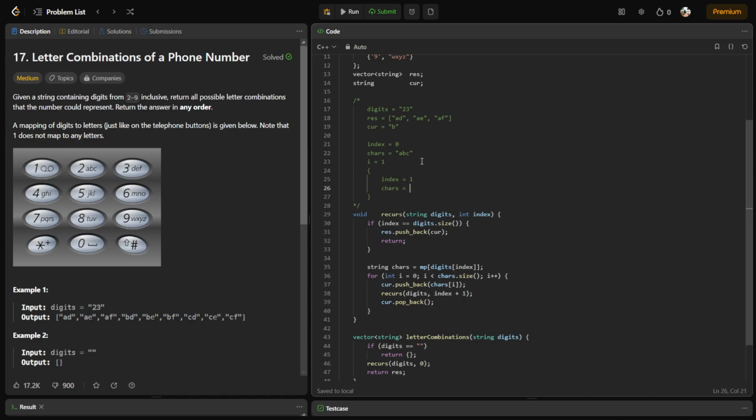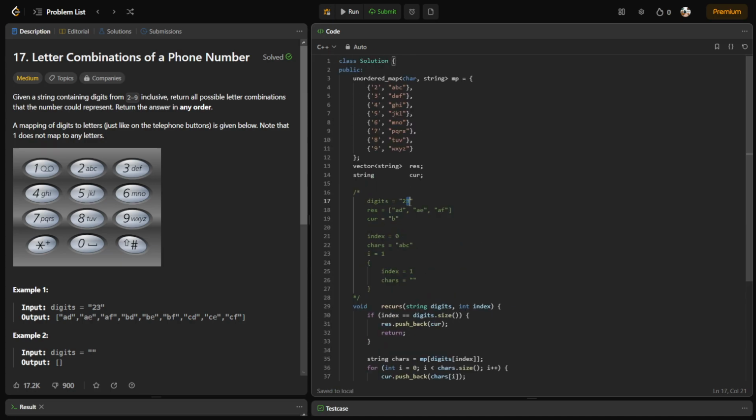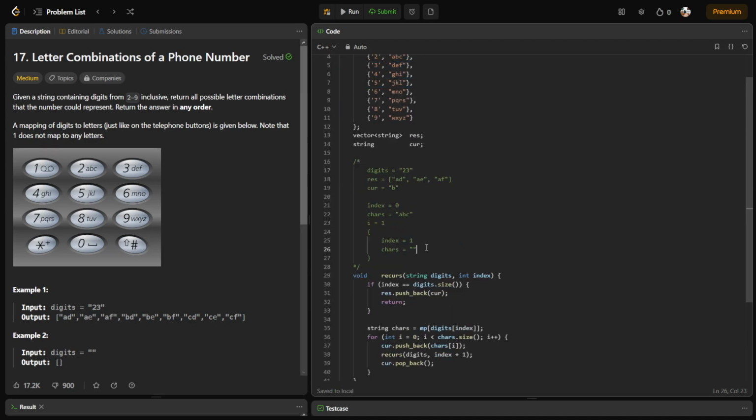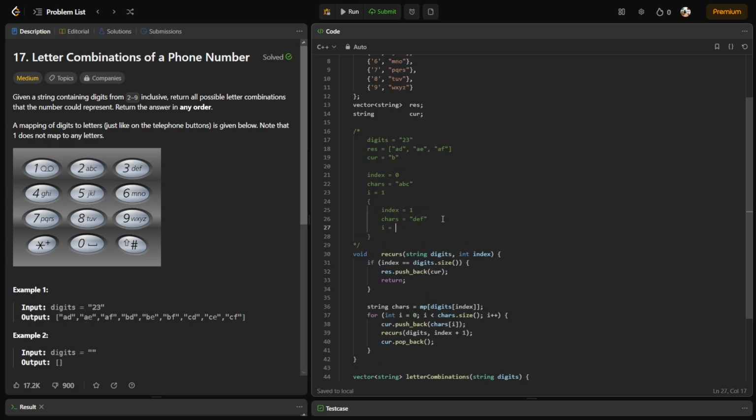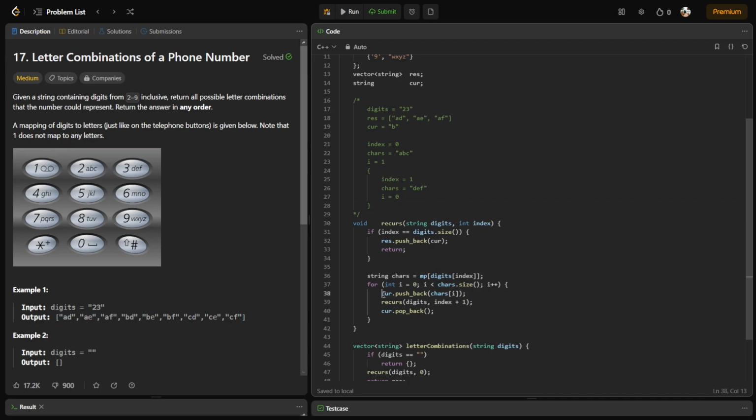So chars now is the same, right? Index 1 of digits is 3, 3 is DEF. You can see all of it is the same. We're just repeating the same thing. i is 0, right? So push back D. Once that is done, recurse inside and then push back, right?